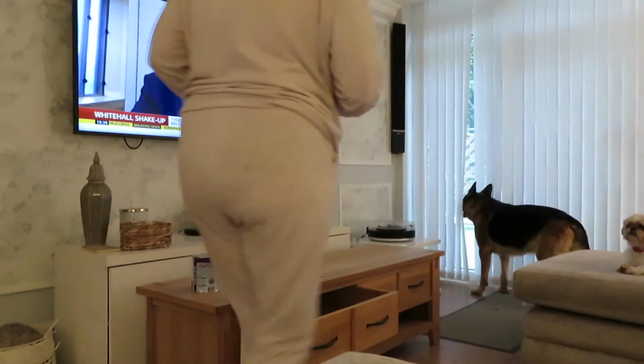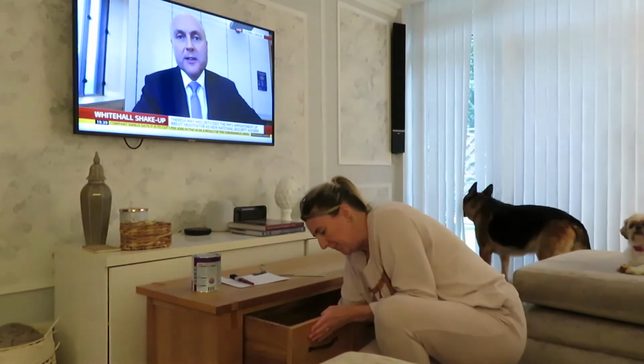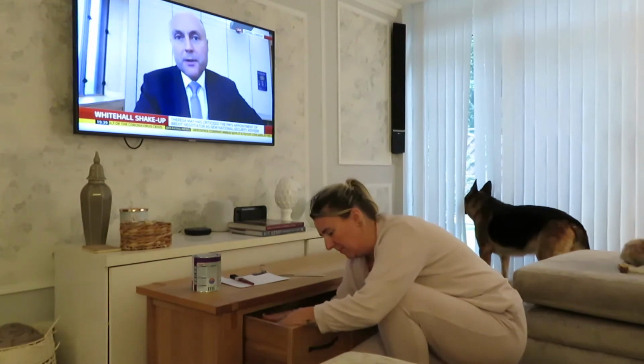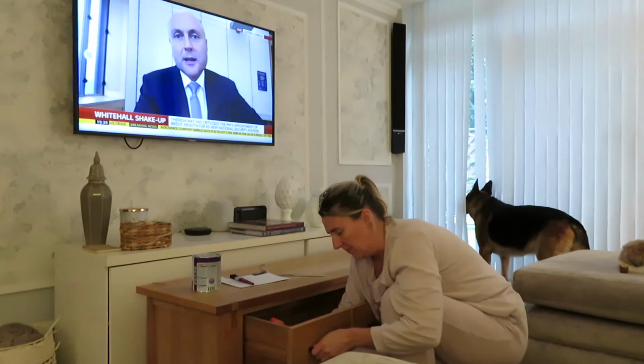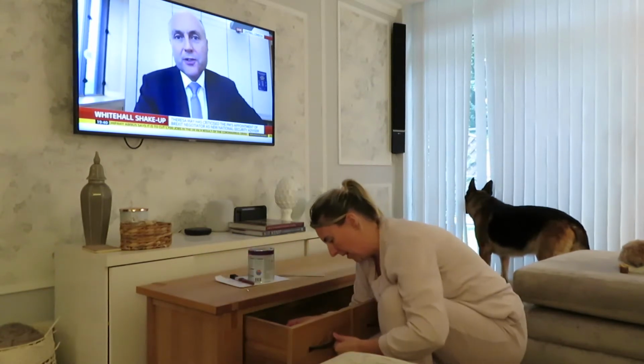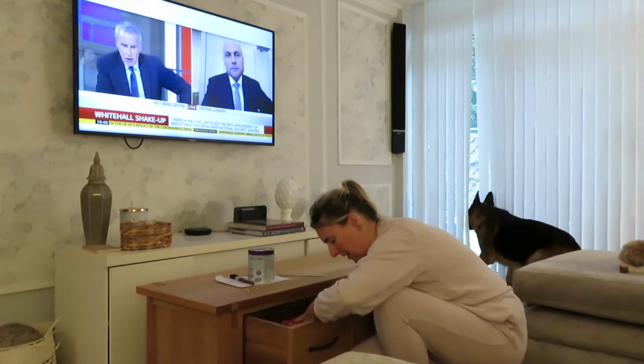So now I am going to take out all of the handles. You can see I'm a whiz with the screwdriver. And yes, I am wearing my pyjamas. Go on, Jack, look directly at the camera. Professional. I'm going to speed this up again now because you're just going to watch me struggle to remove 4 handles.